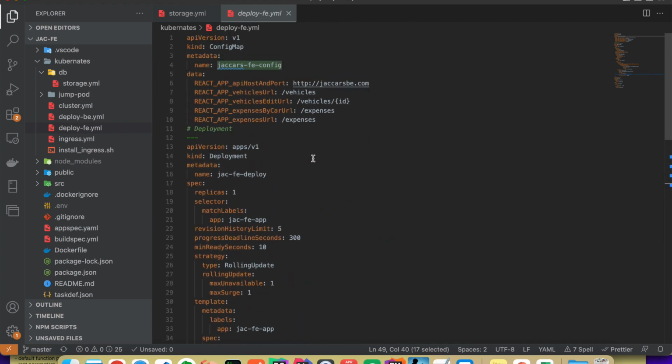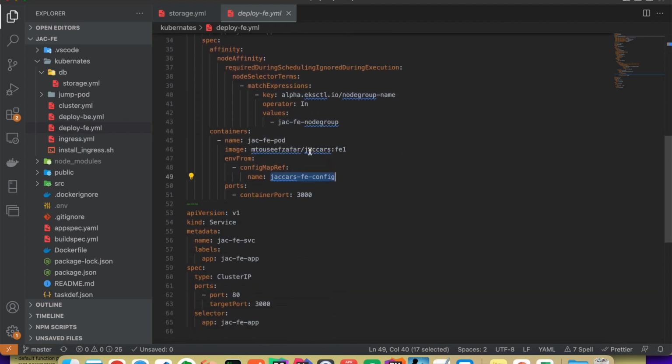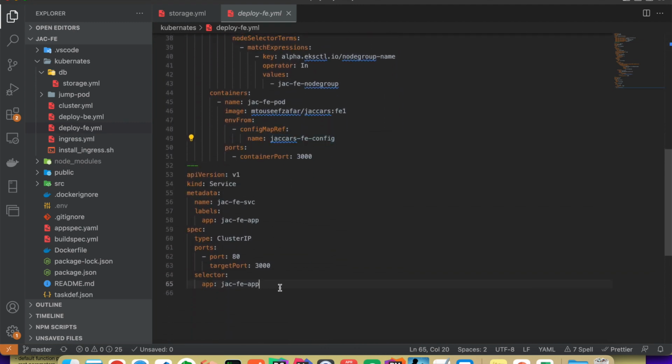What it will do is it will take all of that and inject these as is with the same names into the container as environment variables. And then similarly we create a cluster IP service that will load balance these pods, and the port for this application is 3000. The port for this service is the same as the backend service, which is 80.